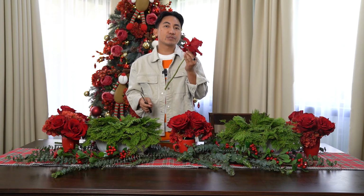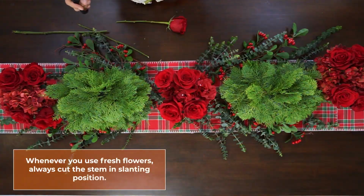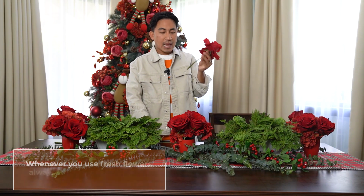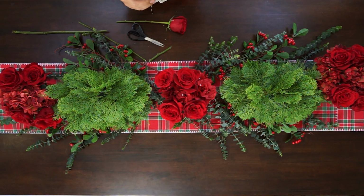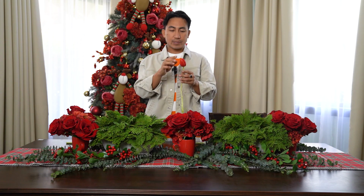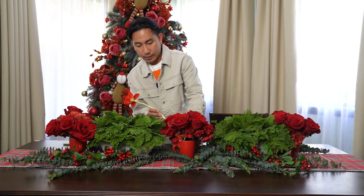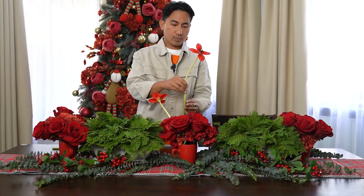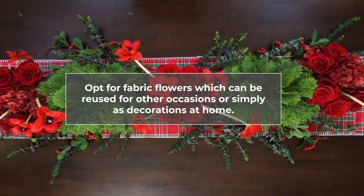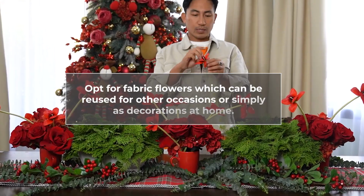And whenever you use fresh flowers, fresh leaves, or any fresh accessories, we always cut the stems in a slanting position. The flowers can drink more water. So we are adding tulips and we are flexing the petals also. Fresh flowers can be expensive during the holiday season. You can opt to use fabric flowers as well, which you can find at AllHome. You can reuse them for the occasions or you can decorate your home with them.